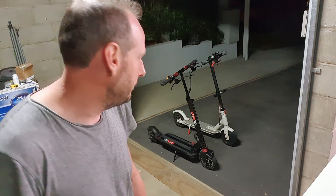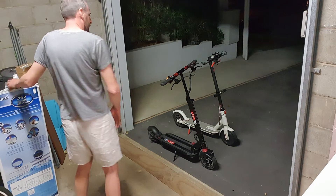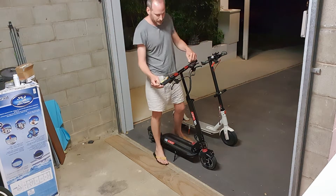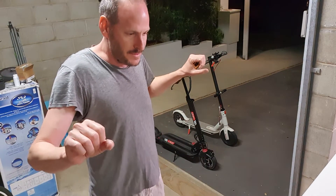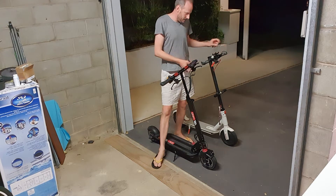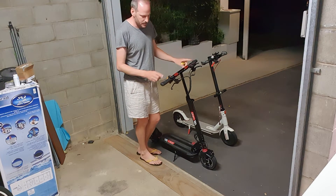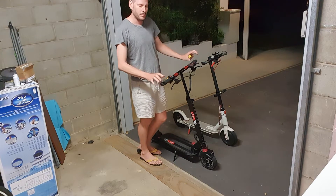I'll share the experience and take you through some of the parts. The first thing I noticed is that the handlebars on a 365 are about 48 centimetres, whereas on the Zero 9 you're going up to 60 centimetres. So immediately you're getting more stability because your arms are wider. There's not much real estate up there to stick stuff on. I've put Meatlox grips on the 365, which really help. I wouldn't mind doing some Meatlox upgrades to the Zero 9 — the grips are similar in shape but not as well dampened.